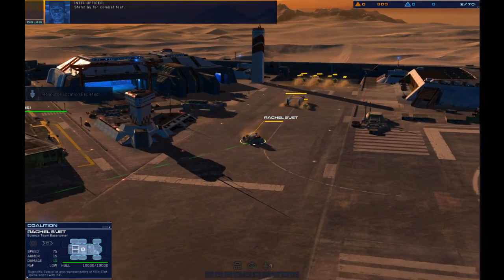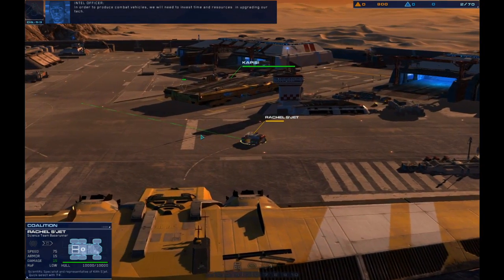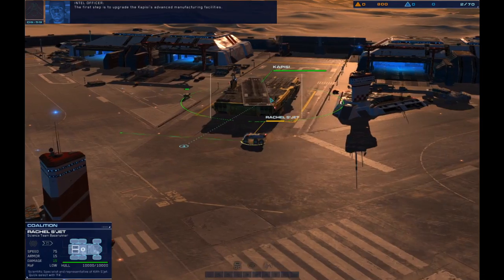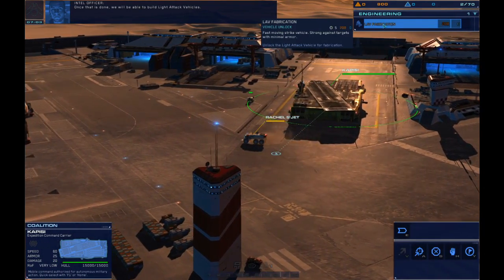Stand by for combat test. In order to produce combat vehicles, we will need to invest time and resources in upgrading our tech. The first step is to upgrade the Capisi's advanced manufacturing facilities. Once that is done, we will be able to build light attack vehicles.